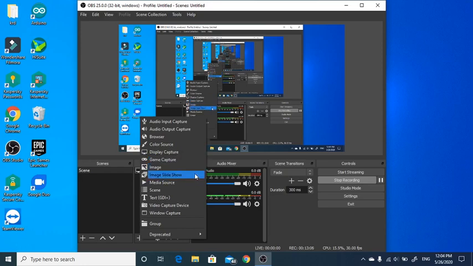Image slideshow means when you are not recording, it will slideshow like this and this. It will come from up and left and right. So next is media source. From this, the other monitors are captured.